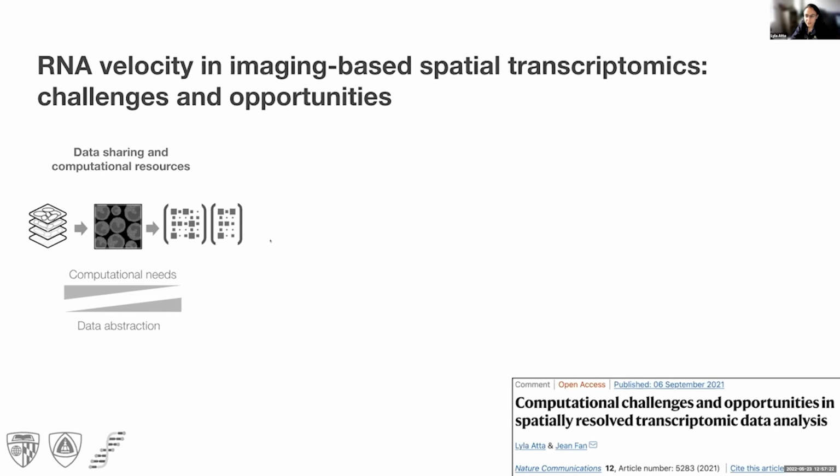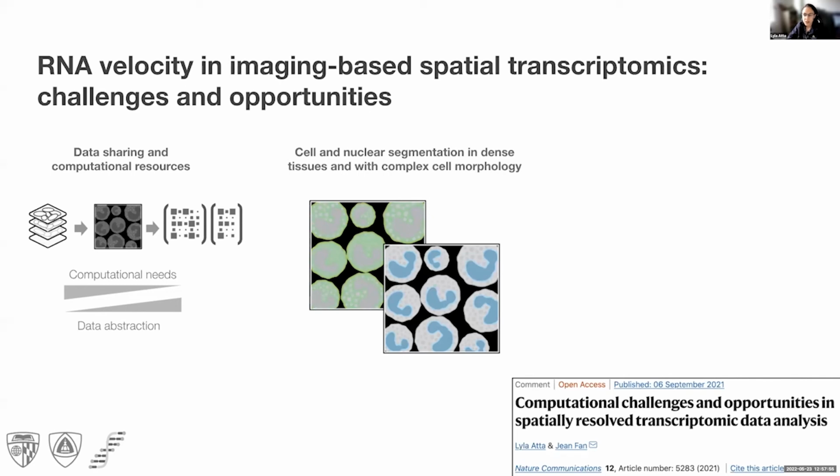Depending on the architecture of the tissue, I may want even one less level of abstraction than that, and I may want to take into account the variability in cells' vertical positions in the z-axis. All of this is to say that data storage, transfer, and computational resources needed to work with this data become a non-trivial consideration, as we've discussed earlier on, especially for groups that are not used to working with this data type.